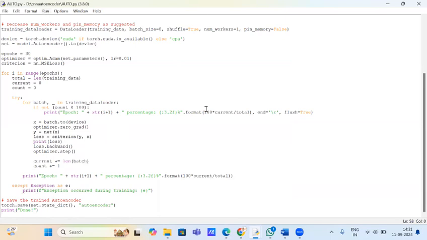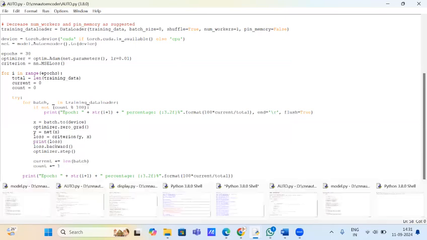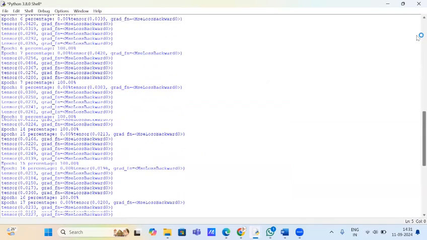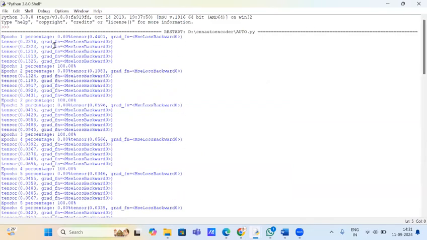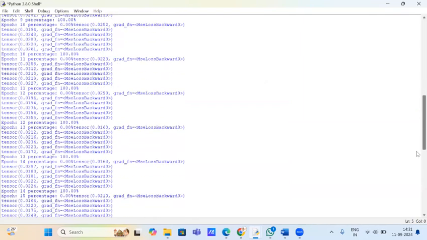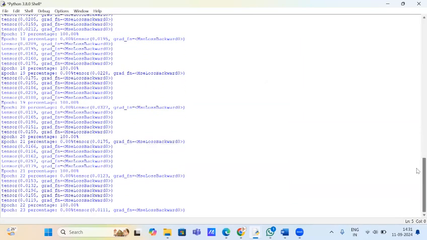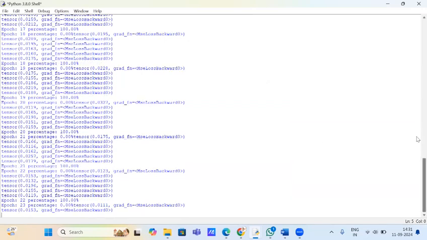Click on run model. Once you run the model, you will get the training process. It will start the training process till epoch 30. The process will continue. So here you can see epoch 23. Till 30 it will train the dataset.